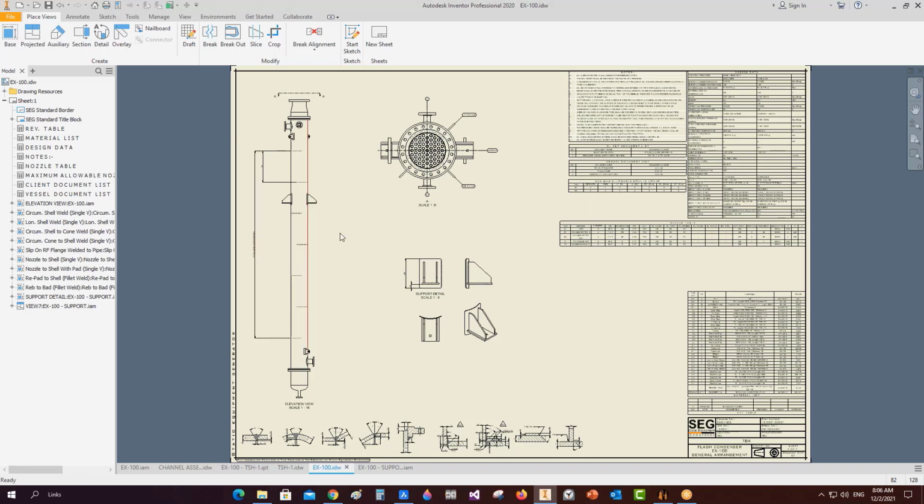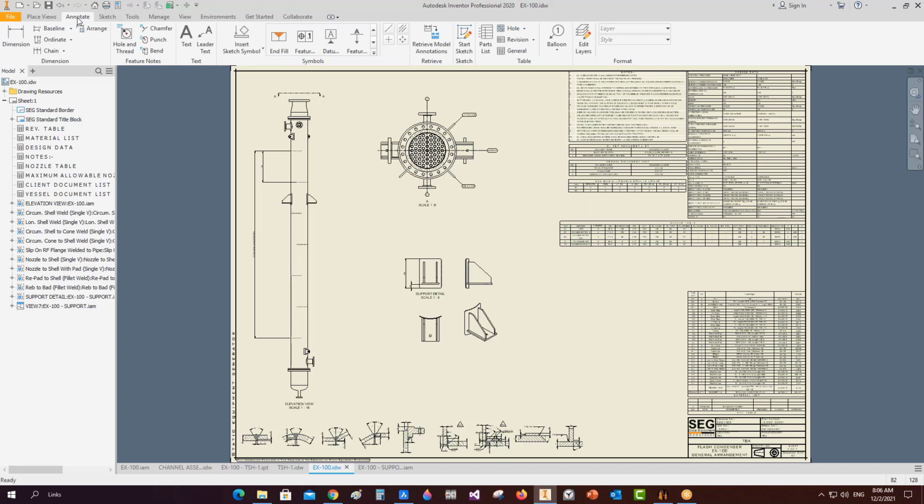Yes, but the balloons and all of that, SEG controls it. If you open a standard drawing in Inventor, you will not find those types of part number, part tag, item number, and bill of material. Those are controlled by SEG. SEG creates those on the drawing.